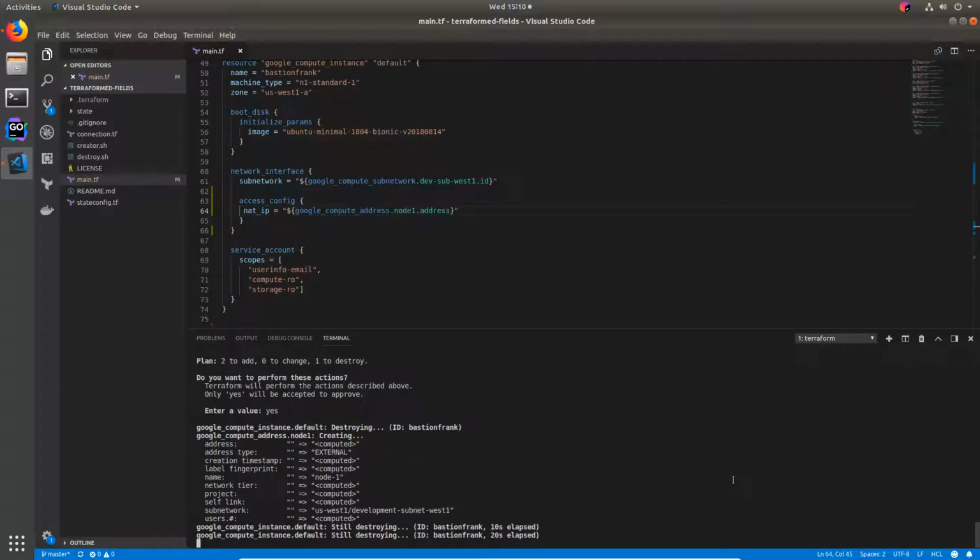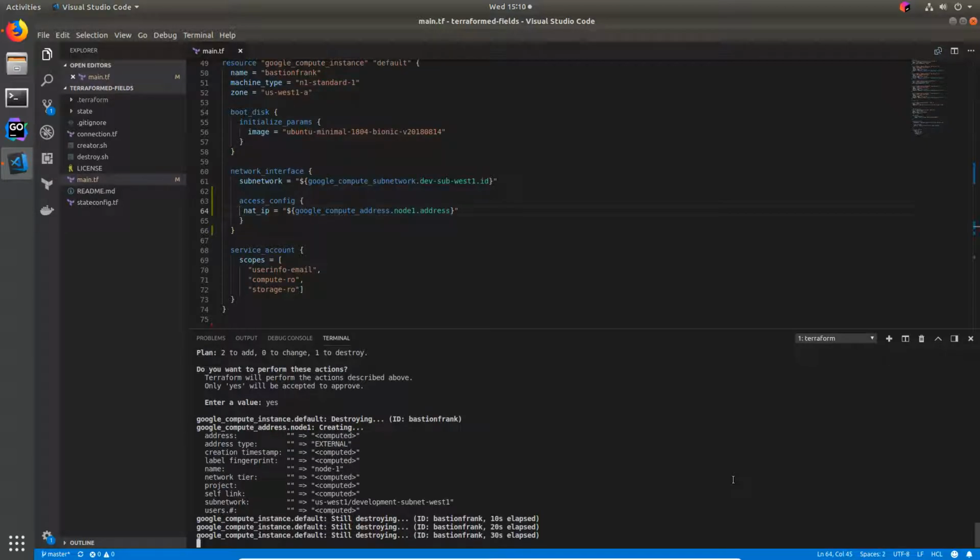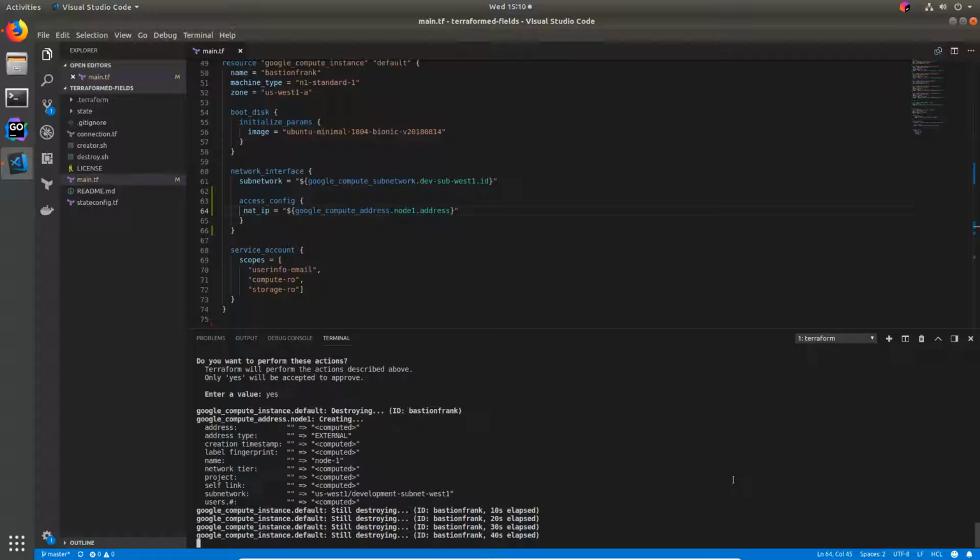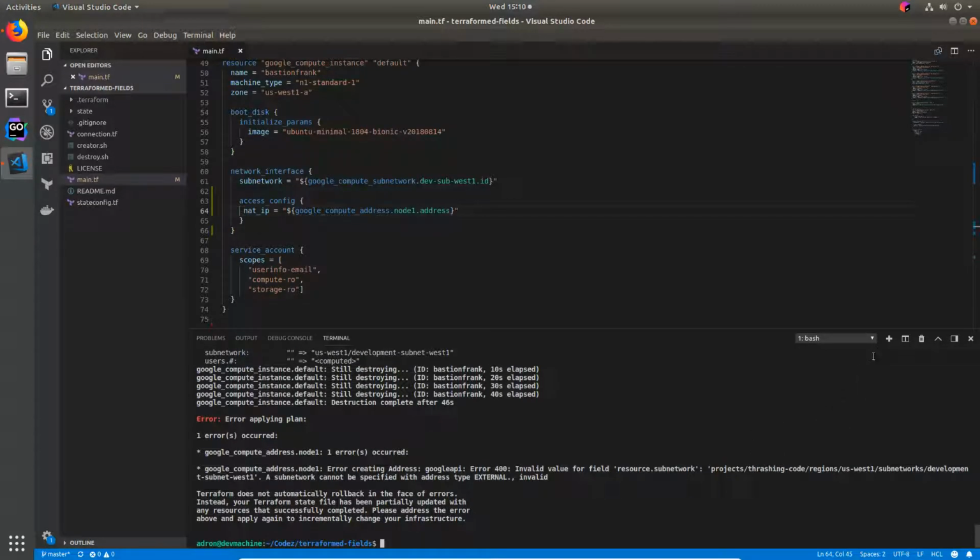All right. Oh, joy. It says invalid value for field subnetwork.